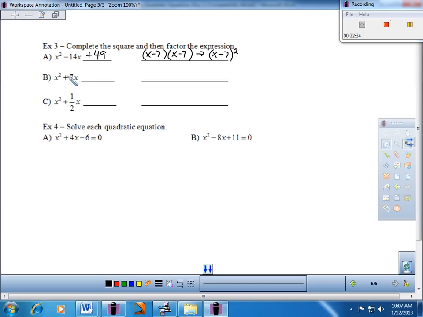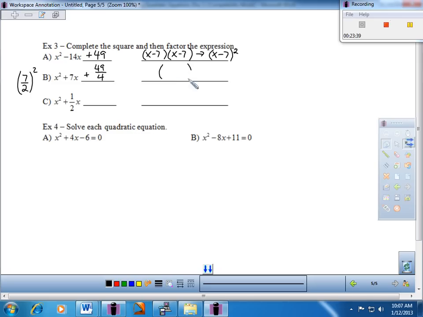So here's what I'm thinking for letter B. Obviously, 2 doesn't evenly go into 7. But I would take 7 and divide it by 2, and then I would square it. And so in this case, we've seen this before, by the way, quotient raised to a power. In order to remove the parentheses here, you would take 7 squared and 2 squared, and that would be it right there. So one more time, 7 over 2, and then square it. Leave it like this if you would, because I think that allows us to do this piece.